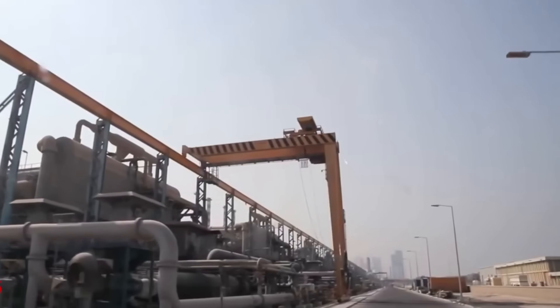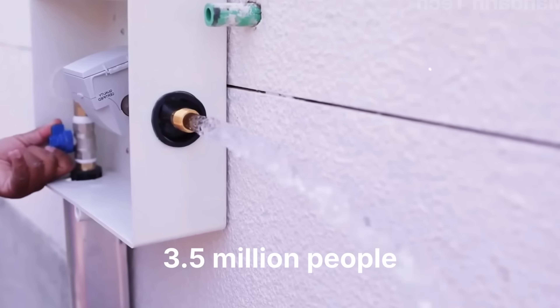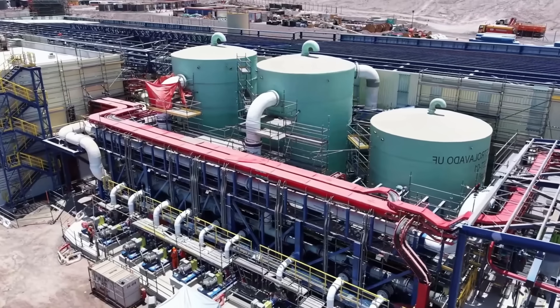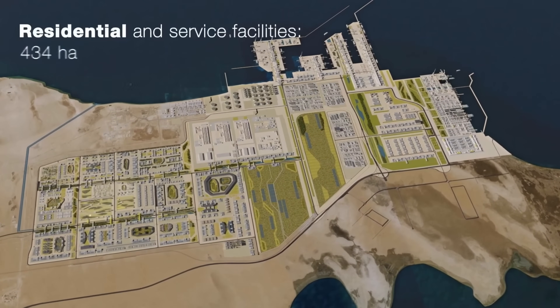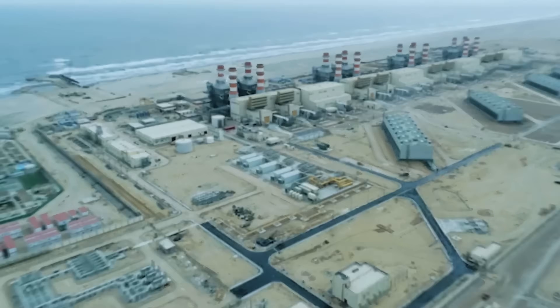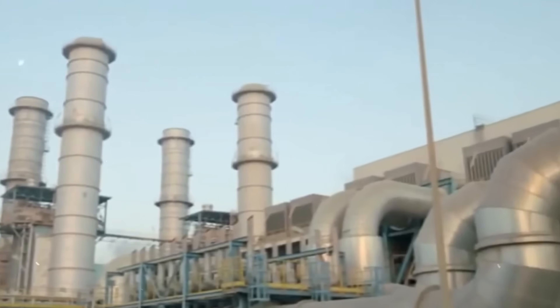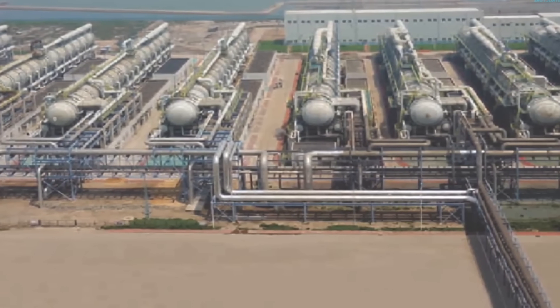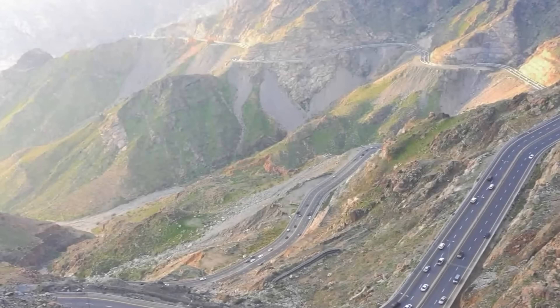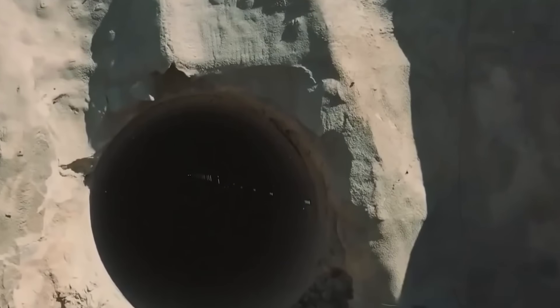Two facilities demonstrate what this investment delivers. The Ras al-Khair complex produces over 1 million cubic metres daily — enough water for 3.5 million people. This $7.2 billion facility required building on reclaimed land, involving massive coastal earthworks from 2010 to 2014. The plant combines reverse osmosis trains with multistage flash thermal units in a hybrid configuration. The Jubail 3A facility, also known as Jaslar, reached completion in just 27 months, producing 600,000 cubic metres per day, achieving world records for energy efficiency and production cost at industrial scale. The Al-Hadar mountain tunnel — 12.5 kilometres through solid rock — took 19 months to complete and stands as one of the world's longest water pipeline tunnels.